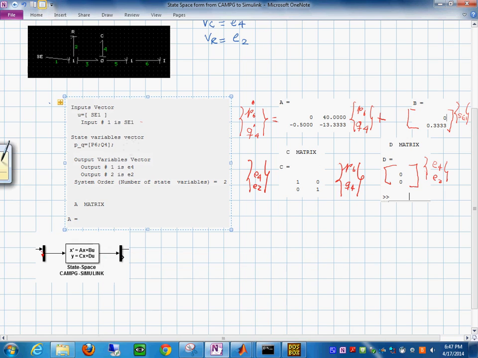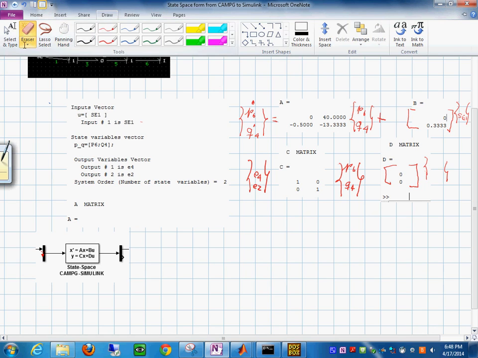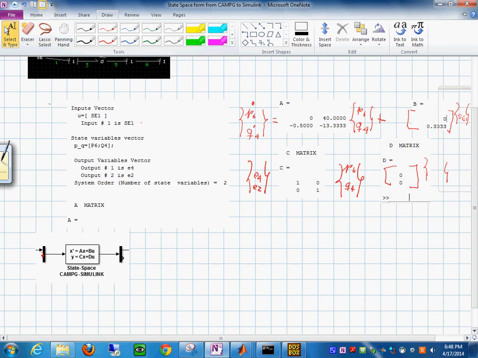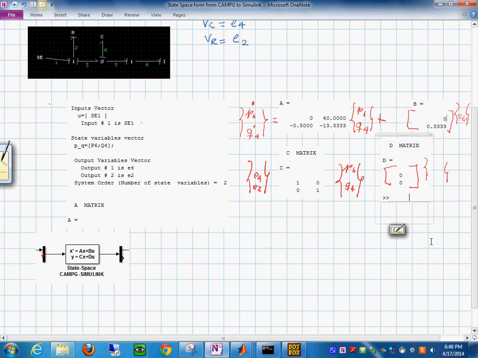Oh, there's a small correction right here that I just noticed. Please excuse me, there's a little error in here. This has to be the input. So that is the matrix, and this is the number. I mean this is SE1, and we need to go over here. I need my cursor back. This is SC1.